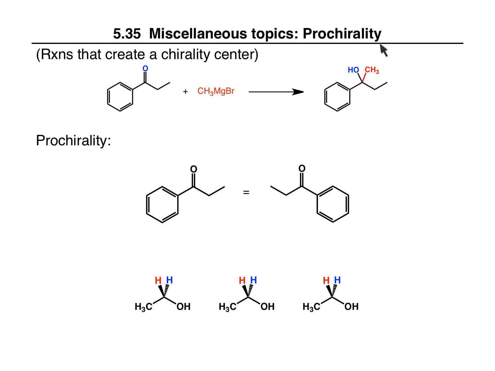The last topic I wanted to mention is prochirality. Remember when we talked about reactions that create a chirality center — a ketone reacting with a Grignard reagent where the methyl acts as a nucleophile and adds to this carbon. It creates a chirality center, but you're going to get a mixture of enantiomers. If the methyl adds from the back, that puts the OH in front and the methyl in the back. If the methyl adds from the front, then the methyl is in front and it pushes the oxygen to the back. So our starting material is achiral, but we can think of it as prochiral because addition to one face or the other leads to chiral compounds.